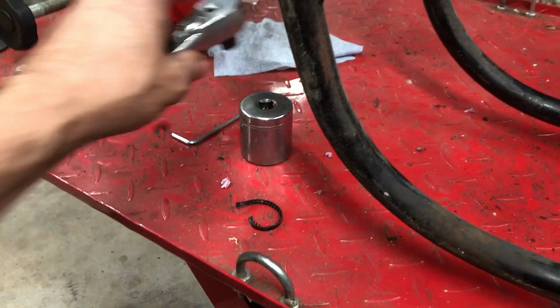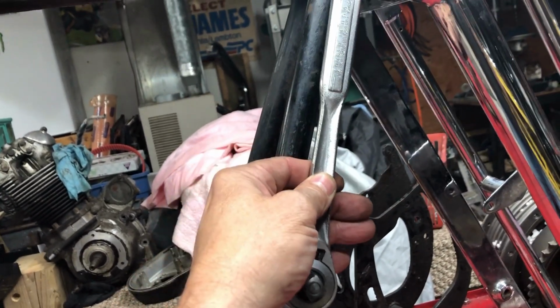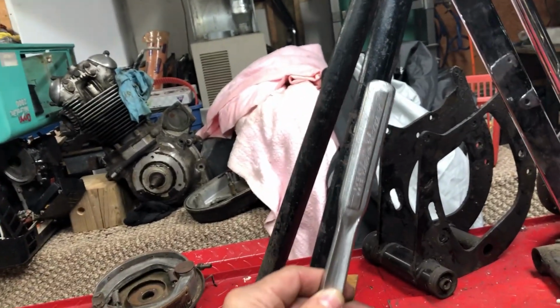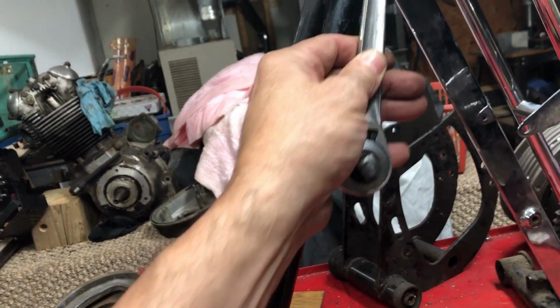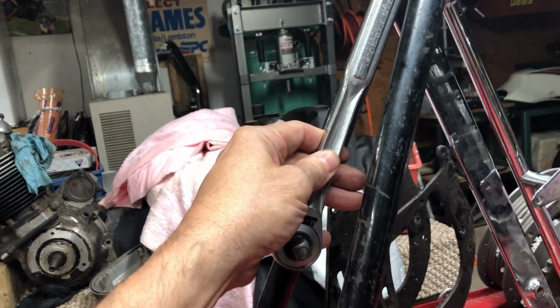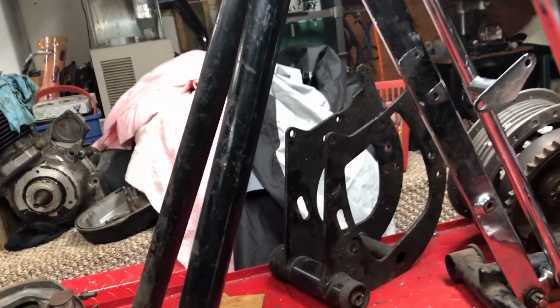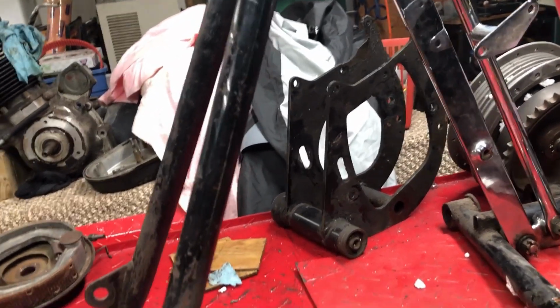So now this pipe will be bent out like this a little bit as compared to this one. So then we'll heat these two pipes up and bend it in a little bit. Same with this one here. Bend it in a little bit, and then we'll put a filler piece in there, weld it up.